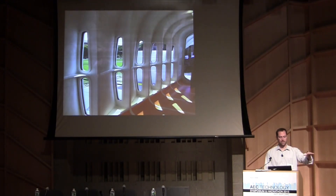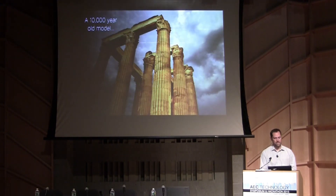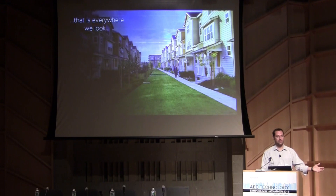What we're doing is a bit different — we're calling it cellular fabrication. Fundamentally, we've been constructing buildings in the same method for 10,000 years: the post-and-beam method. You harvest material, cut square boards out of round trees or slice pieces of marble out of a mountain, take those to a job site, customize them on site, cut them down to size, and throw away the rest.